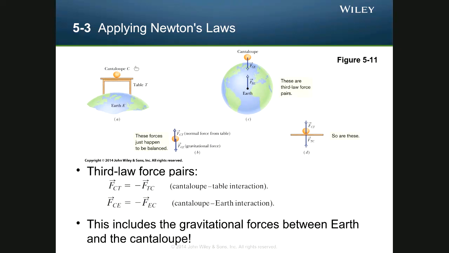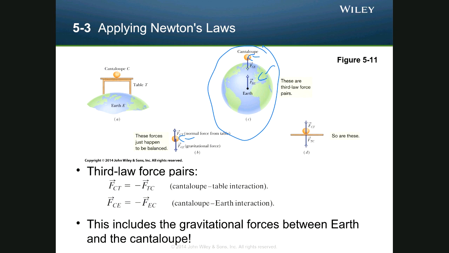And here, they're basically making my point. Here, the cantaloupe resting on the table, you'll notice they're just analyzing the cantaloupe. You could analyze the table and make a cantaloupe-table pair, but that's not what they're doing here. All right? These forces just happen to balance. Here, you have a third law pair. You have two objects, right? You have the cantaloupe and you have the Earth.